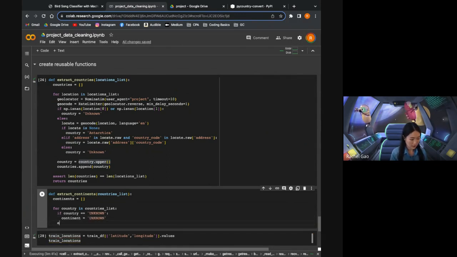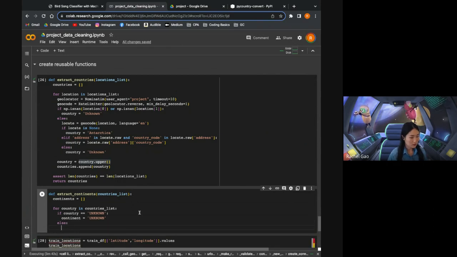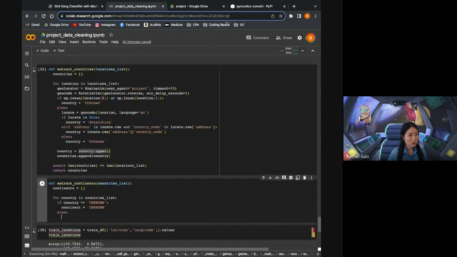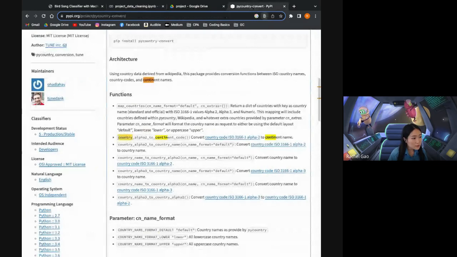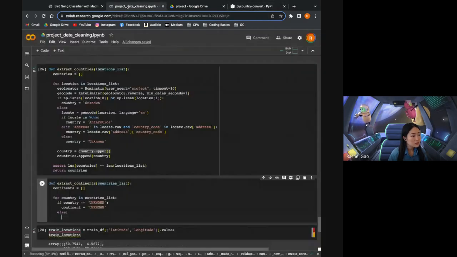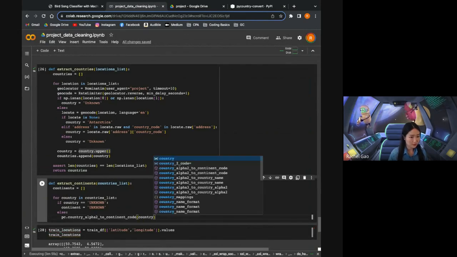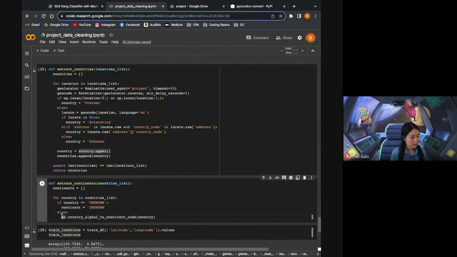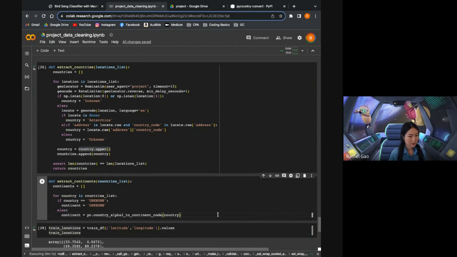Okay. Otherwise, I'm going to call this function by passing in the country and assign that as a continent. Okay.